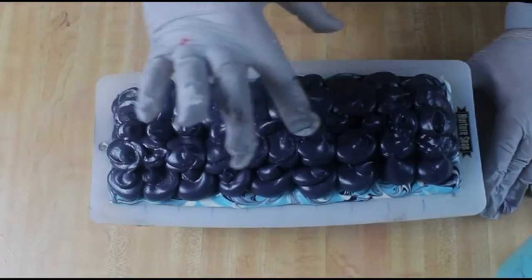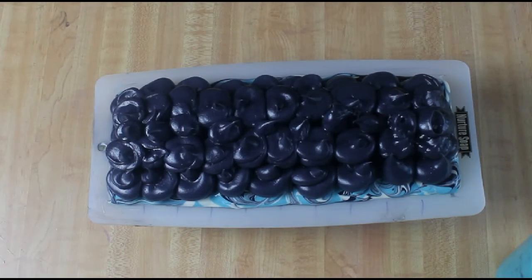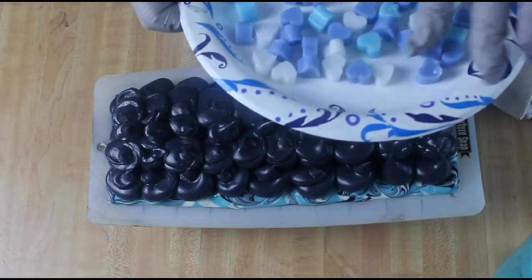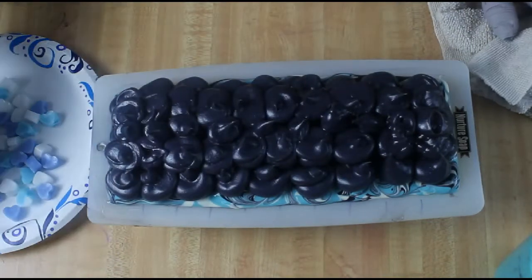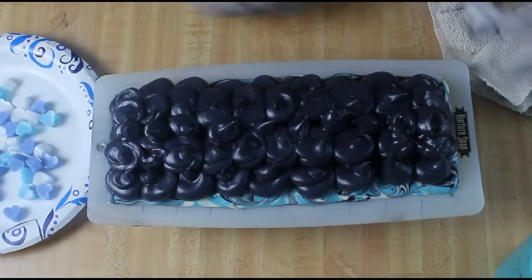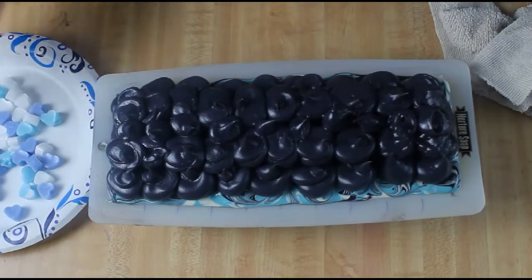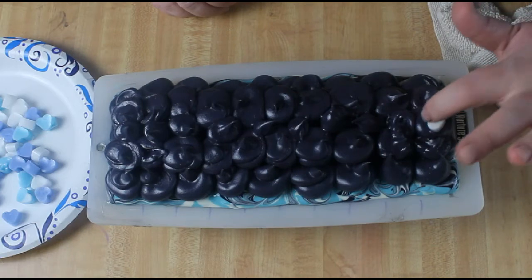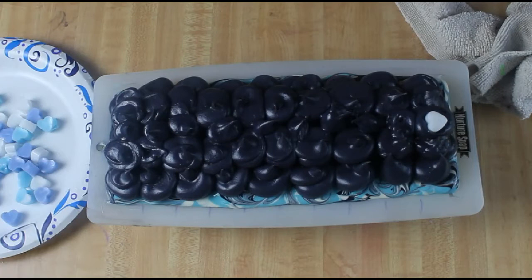Really disappointed with my icing job there. Usually I'm a lot neater than that. But I like the color. So these are the embeds that I have. The hearts in different shapes of blue, lighter blue, and white to kind of go with the drops inside. I'm going to take off my gloves. I will be super careful. Okay. So I had thought maybe the white hearts could go on the top. And I have the marking for each of the bars here on the side to kind of guide me.